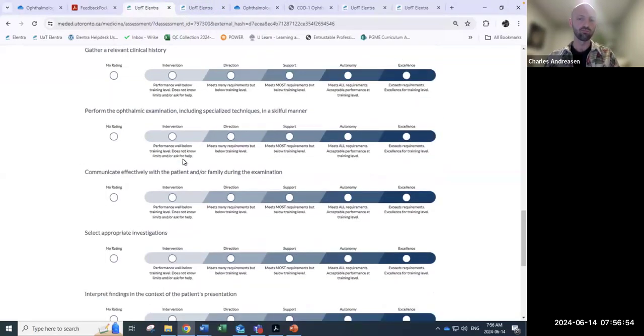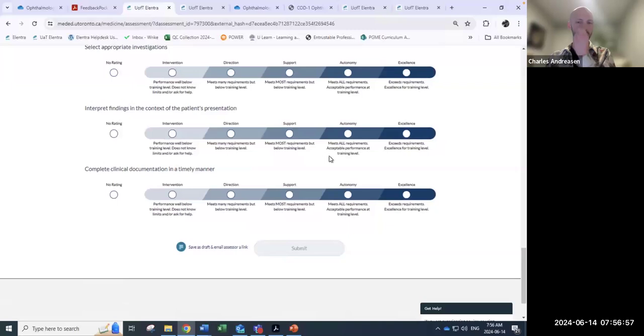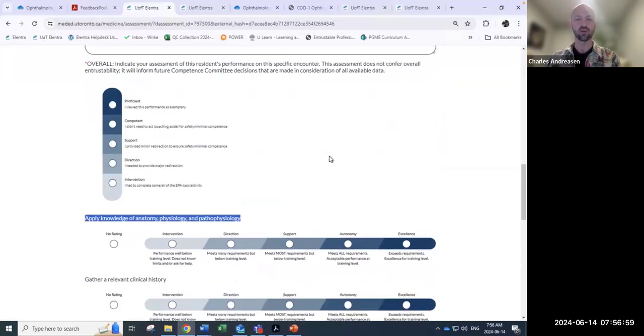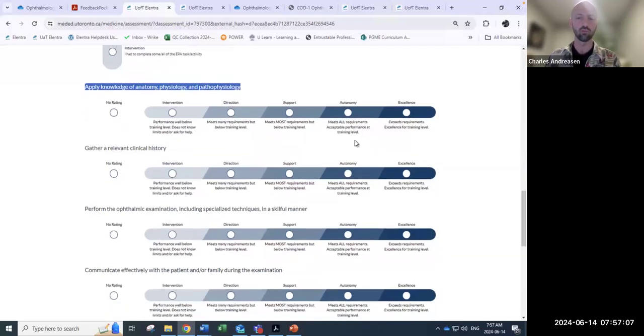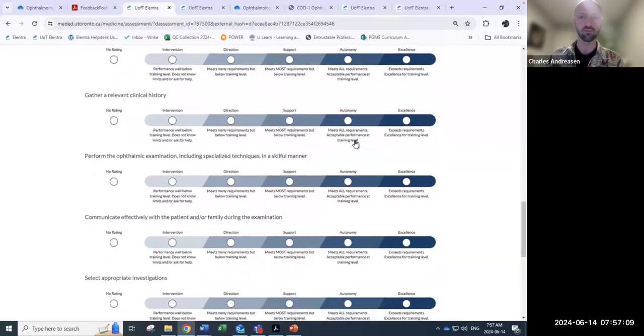So these are optional components, but they can also help guide one's assessment of a trainee, at least earlier on, to gain familiarity with the expectations.